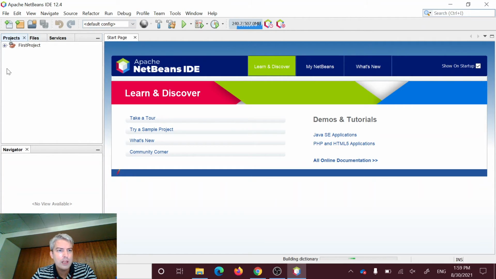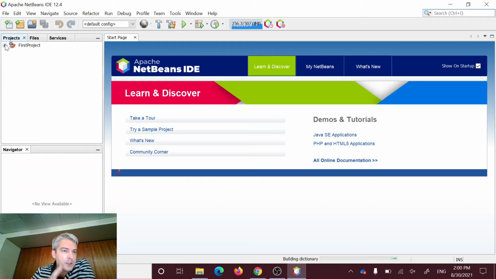On the left side, we have all of our projects. A project might have a bunch of different Java files. If you're writing a program for a computer or a game or something, you might have hundreds of files. So a project puts all those files into one space. We typically, to begin with, will work with one file.